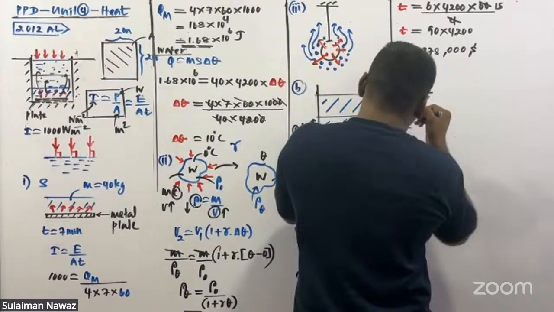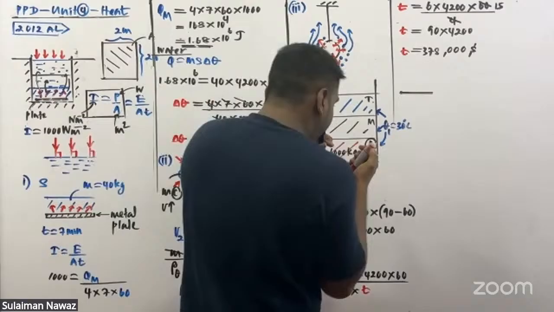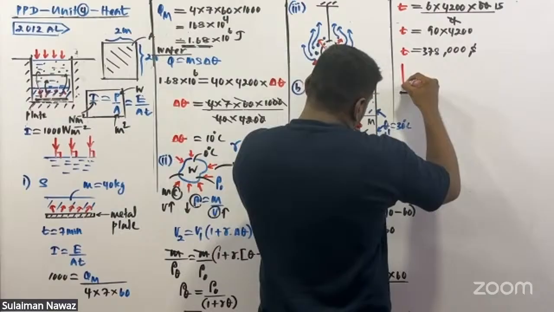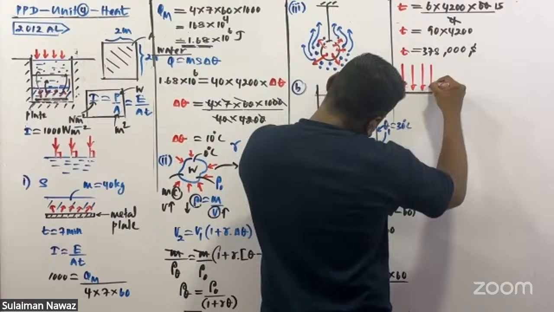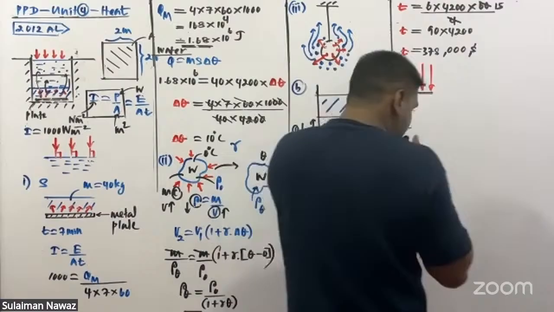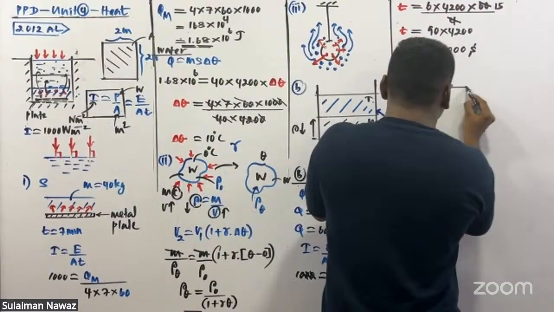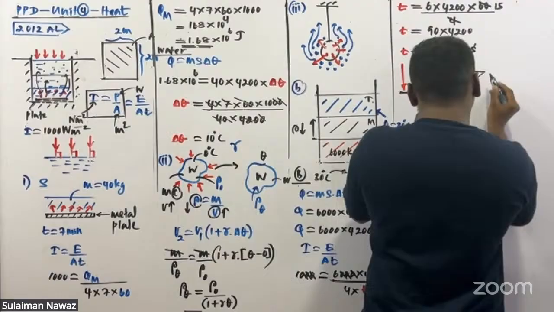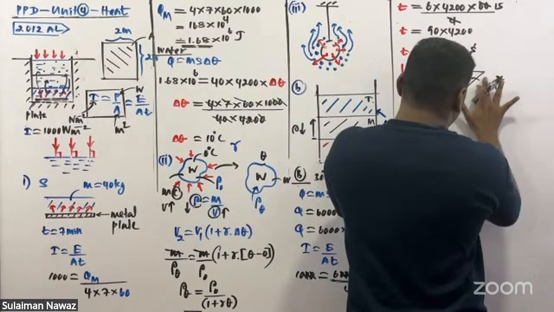Initially, solar radiation directly enters the metal plate kept at the bottom. It's wrong, but we have to consider it like that, right? Initially the solar radiation is directly incident on the bottom metal plate. Then what is the area of the metal plate? The area of the metal plate is 2 by 2, which means 4 meter squared.